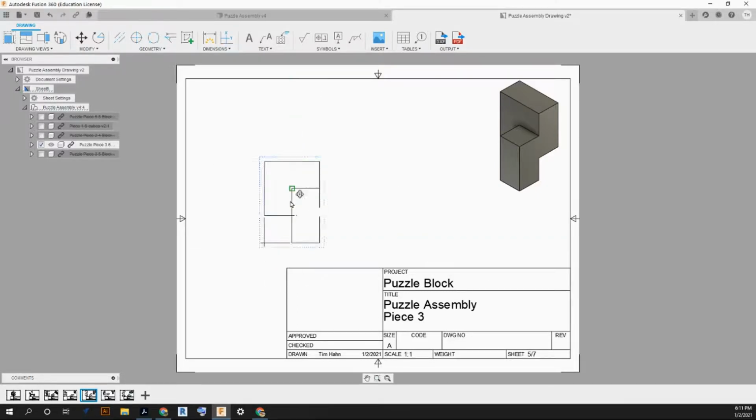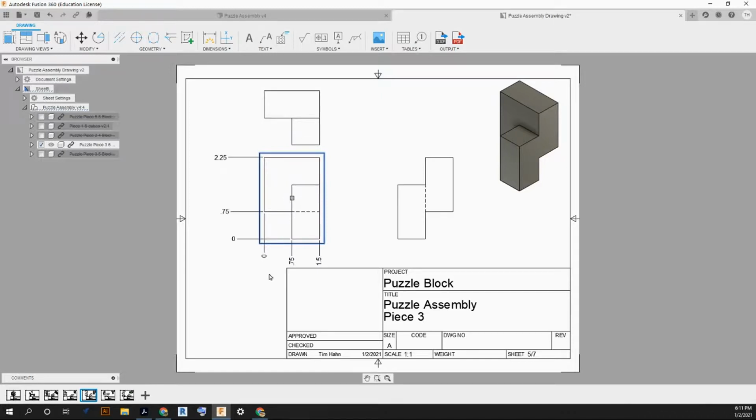I'm going to drag this whole view up a little bit so I can fit it in there. So this bottom edge is already dimensioned, this width is already dimensioned, this depth is not dimensioned yet. So again, I'm going to go to my edge extension, boom to boom, start at my 0, giving me my depths there. Now I have my width, my height, my depth. This one here, I actually don't need any dimensions on because I already have this dimension. No, I don't have this dimension. Look at that.